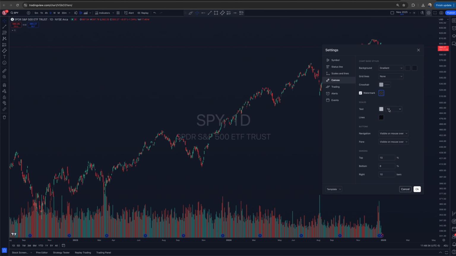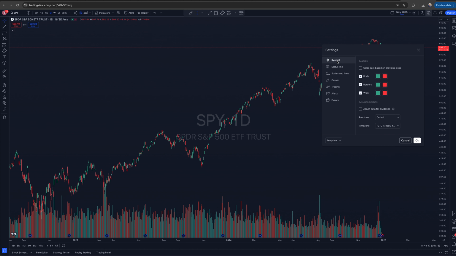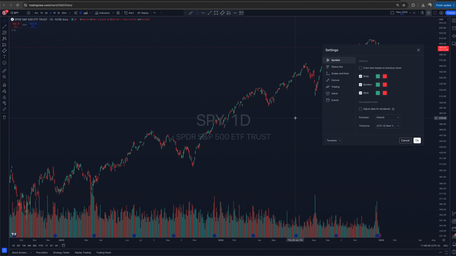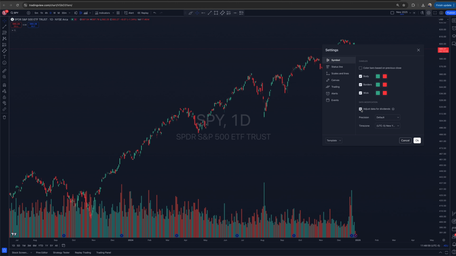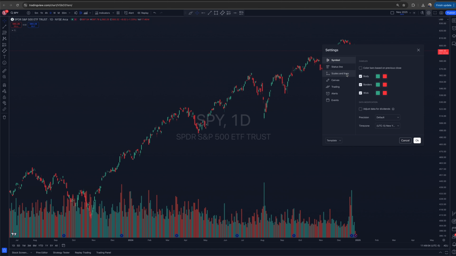Okay? A lot more customizations when it comes to that. We have different text sizes, navigation, margins. I'm not going to mess with those. It's going to take us way too long if we get into all that stuff, but you have abilities to customize further details of the chart. Symbols, the way that the candlesticks are colored in, you can change and adjust. Your time zone, the precision, adjusting for dividends is something you can definitely add. For example, it slightly changes the chart. Now, you may not notice it that much, but it does change the chart a little bit on SPY.